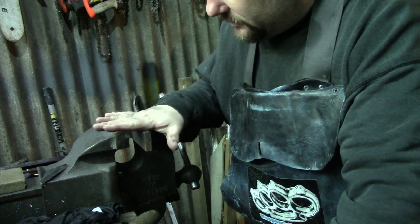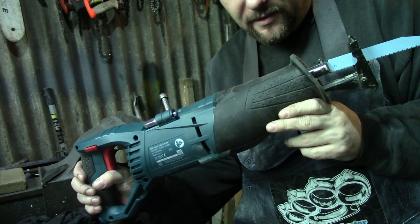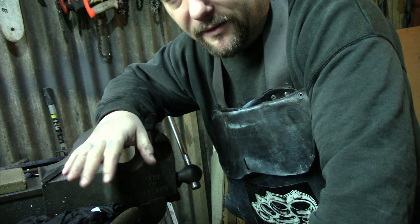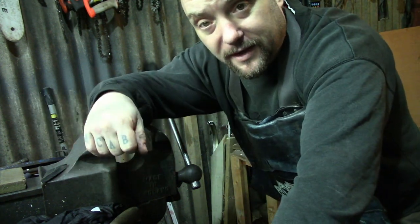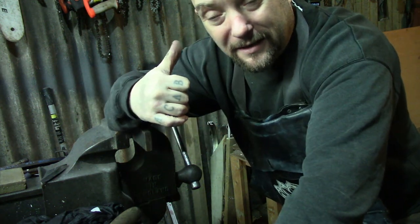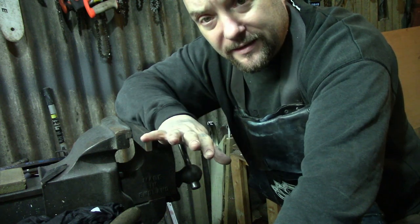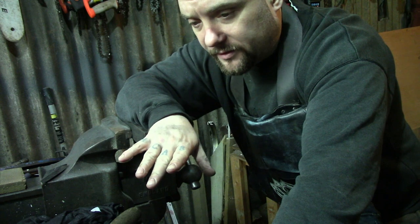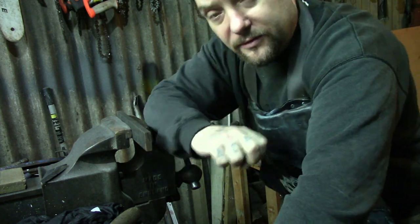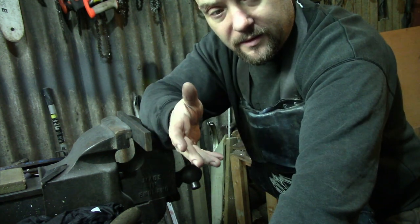I'm just going to cut a big bit of steel for the guard. I'm going to be using one of these, but I would say — all of the projects you see me do, you can just use things like a hacksaw or a hand drill. It's just I've got an injured side and a shoulder that never stops hurting, which means if I cut by hand it really gives me a lot of pain, so I've got to use power tools. But you do not need to — you could cut through this easily with a hacksaw, and when I'm drilling you could just use a hand drill.